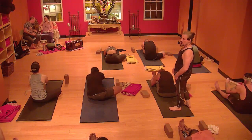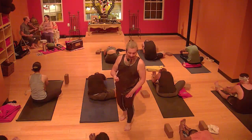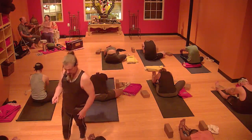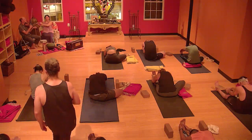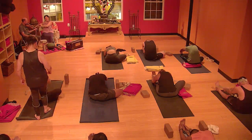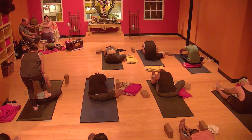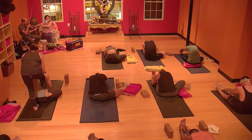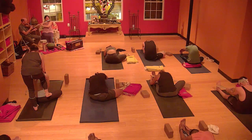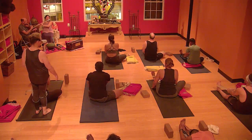Now, as you fold forward, consciously try to roll your right hip back. Exhale, 1. Good. Inhale. Exhale, 2. Inhale. Exhale, 3. Inhale. Exhale, 4. Inhale. Exhale, 5. Good. Inhale. Lift your head and chest up as you lift your right knee up.